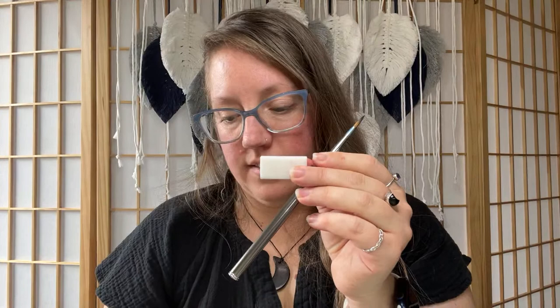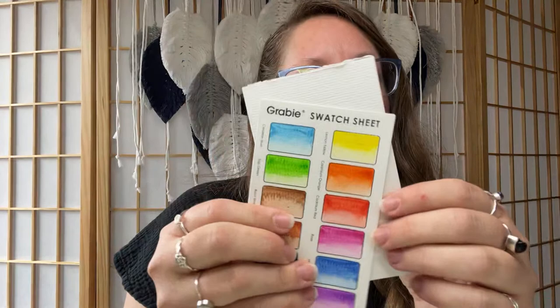The Travel Watercolor Set comes with this paint palette — I've used mine quite a bit. It comes with a travel watercolor brush, an eraser, a woodless pencil, a sharpener, and this watercolor pad with paper to get you started. Today's reference painting is done on that paper. For today's final painting, we will be using the Gravy Watercolor Pad — it's a cold press pad, so we can enlarge the painting and it'll be easier for people to paint.